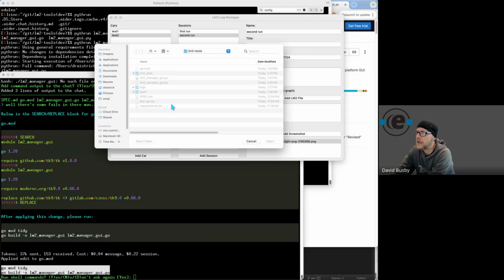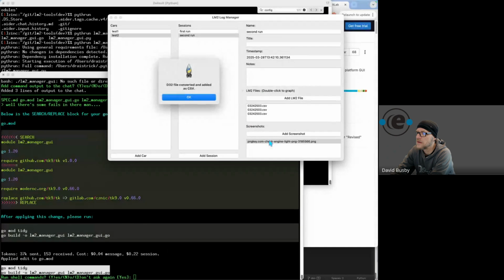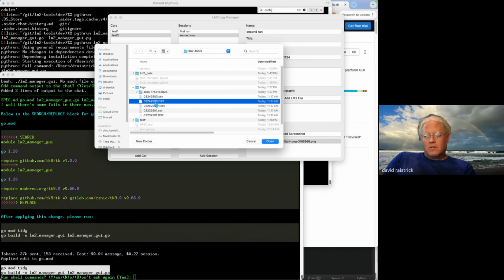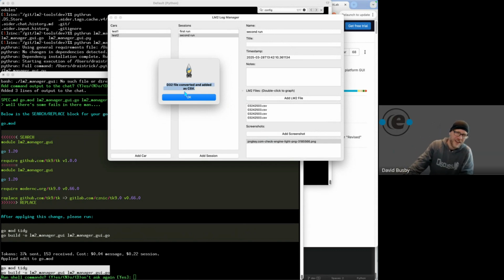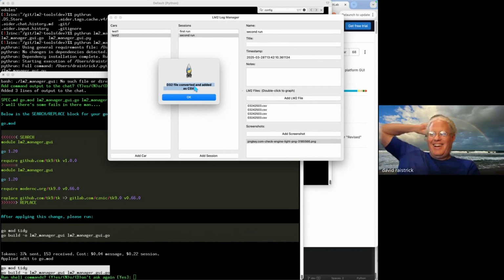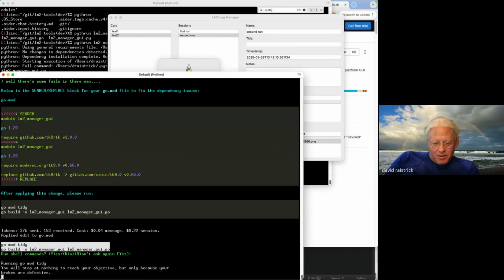100% using the correct edit format, 3% actually correct. It's doing some sort of conversion on D32s, which is not actually happening, so I don't know what it's doing. Cool. Rocket ship icon and everything is in there. This is neat. All right, let's see how the Go is happening.